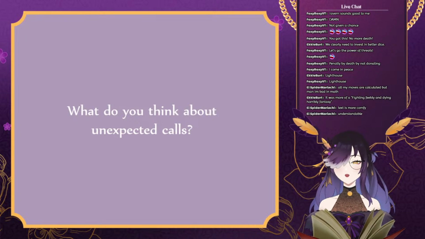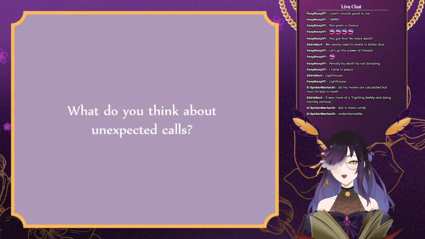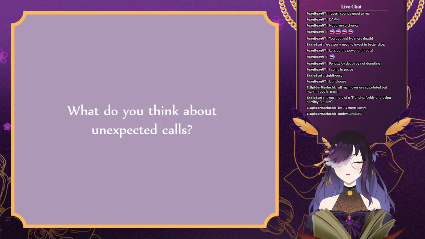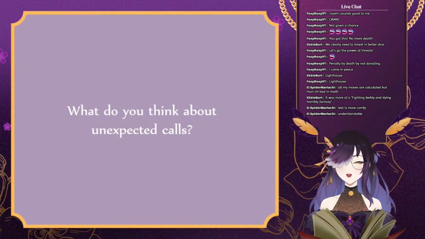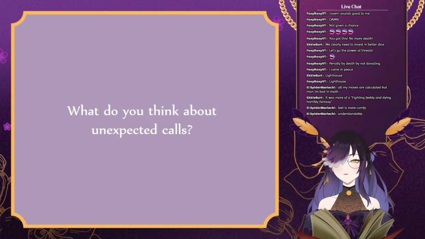All right. What do you think about unexpected calls? Well, as an introvert, of course, I hate them. It doesn't matter why or what it is, especially if it's a number I don't know. I just kind of stare at the number for a little bit. I'll Google the number to see if it's anything legit, and if I don't get any results, I just let it ring. I don't know if other people do that too, but yeah, that's my habit at least.